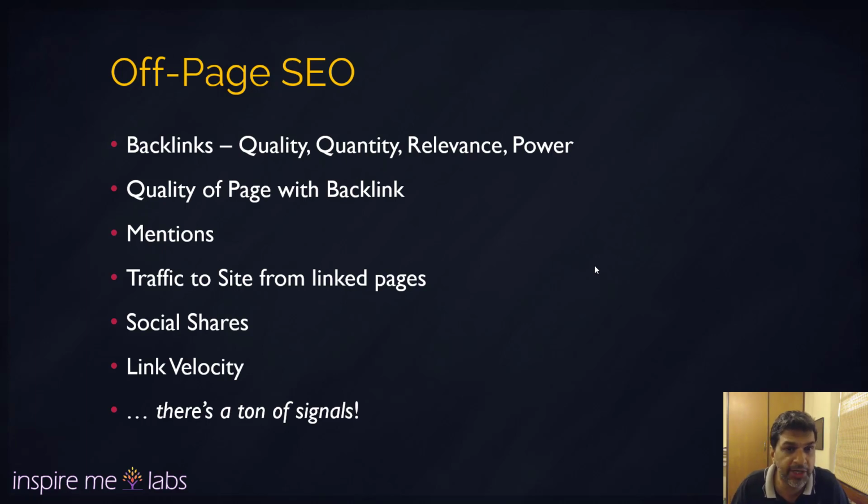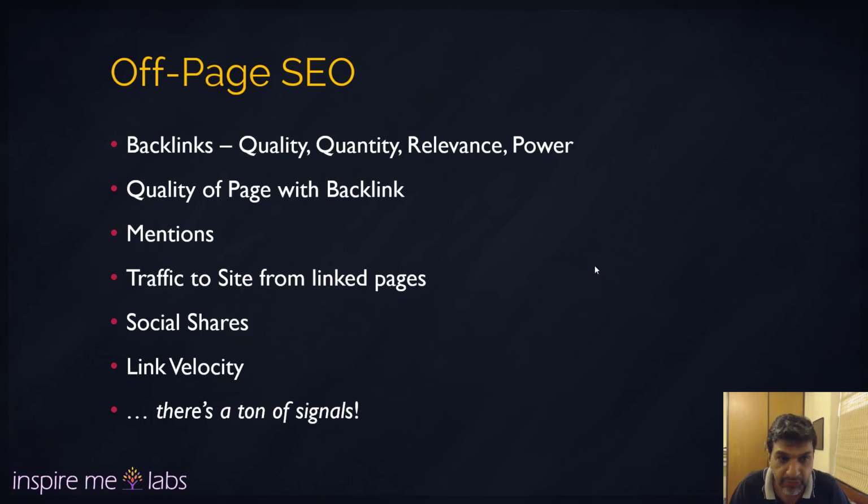Another important off-page SEO element could be link velocity. How fast are your links coming up? Is it unnatural looking? Is it natural looking? Are you building your links too fast, or was this a viral post, in which case you're excluded, or are you just pushing out links on PBN sites, or hiring people on Fiverr to push like 1,000 links to your site in a week's time? That's unnatural, right? So link velocity is also a very important factor. Google looks at the speed at which you're dripping out your links, which is why getting drip feed links is very important.